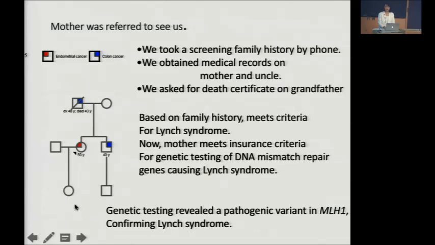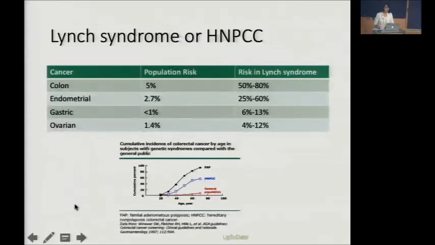So no wonder this woman's BRCA testing was negative. That's not the appropriate test for her. So Lynch syndrome is a hereditary cancer condition. It's sometimes called hereditary non-polyposis colon cancer. Compared to the population risk of cancers over here, in Lynch syndrome, these are the elevated risks for the associated cancers.